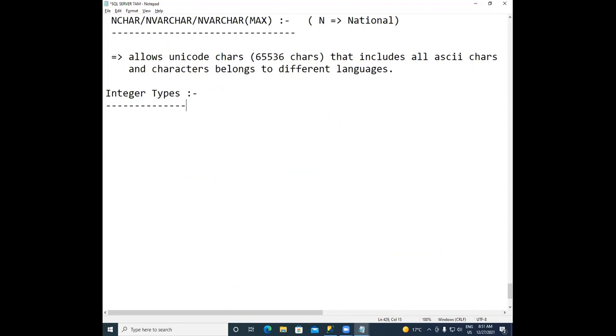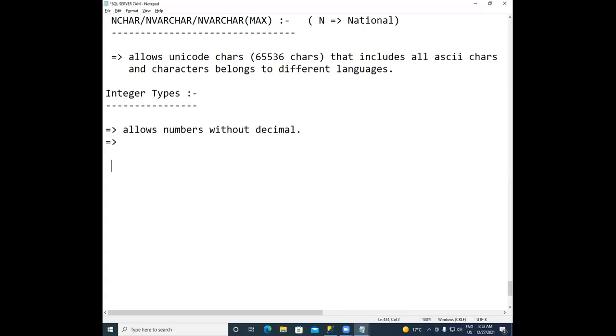Integer types allow fixed point numbers, that is, numbers without decimal. Okay.